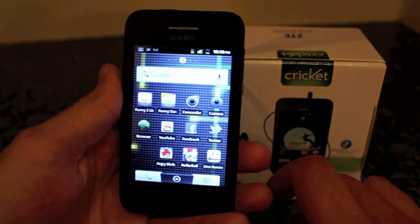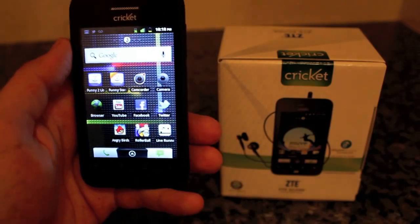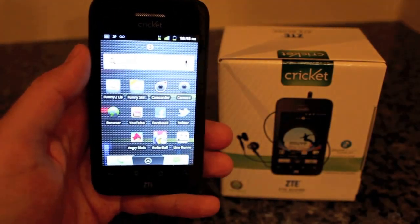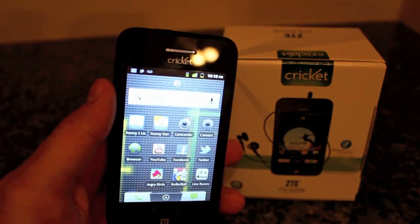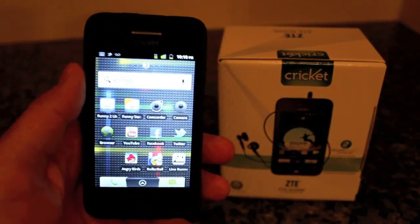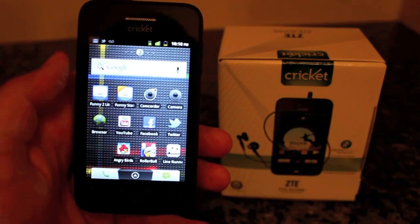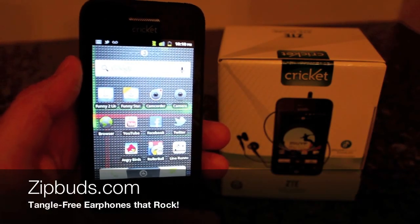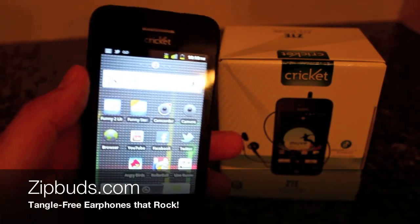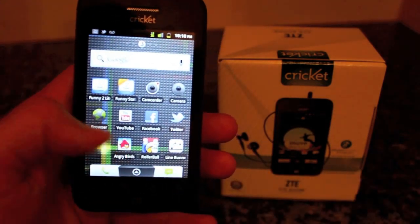Being an entry-level Android handset, I do find this is a really functional phone. It's Move Music enabled, which means you can get their unlimited plan. Although the box shows earphones on the front, it doesn't come with them, which is kind of disappointing — but go get your own. I use ZipBuds at zipbuds.com; they have the zipper design so the earphones don't get all tangled.